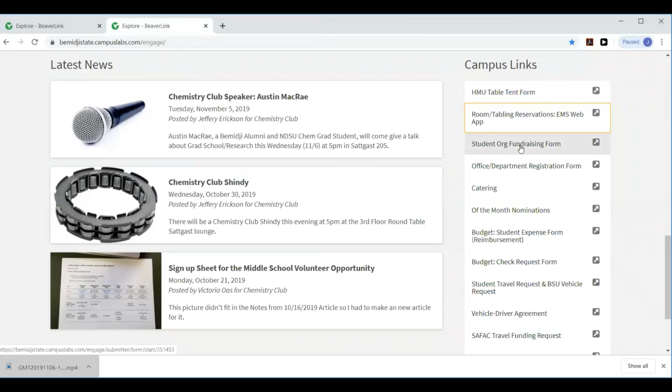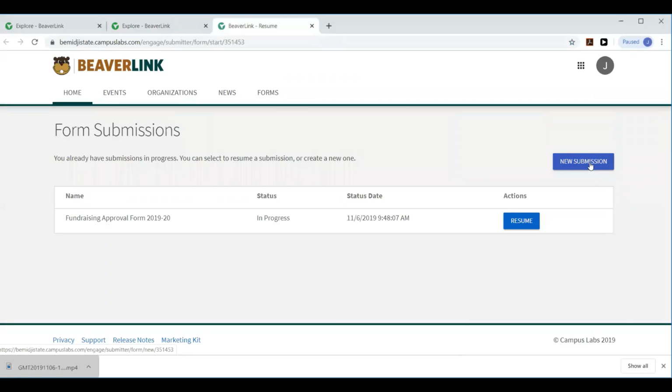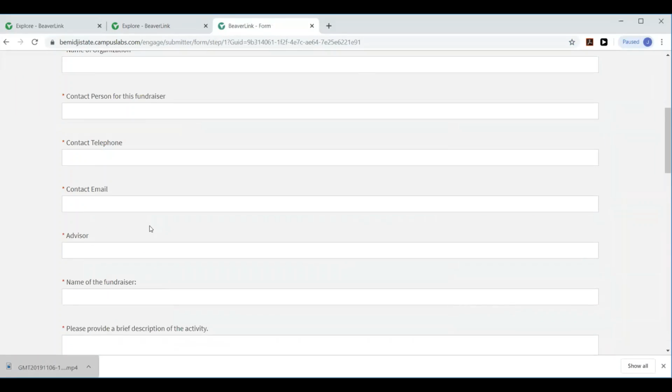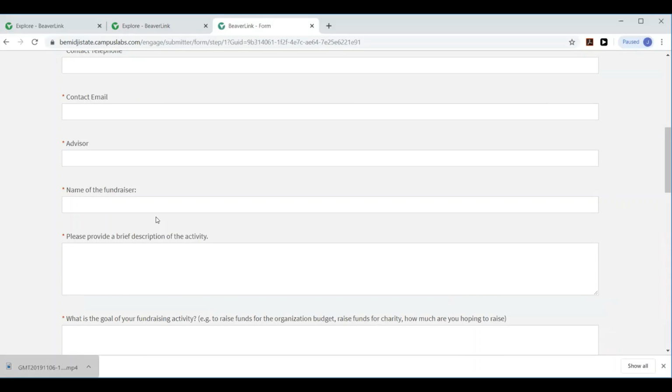The next one is our student org fundraising form. If you go to our student org fundraising form, you're going to be able to tell us what kind of fundraisers are coming up. This is something that you need to do if you're doing some kind of fundraiser in HMU, if you're asking businesses for money. You're able to fill this out and let us know what it is that you are doing for fundraising. And then if we see some opportunity for you to grow that, if there's an opportunity working with our alumni office, that kind of thing, we will reach out to you and talk to you a little bit about that and approve or not approve what you're doing for fundraising.